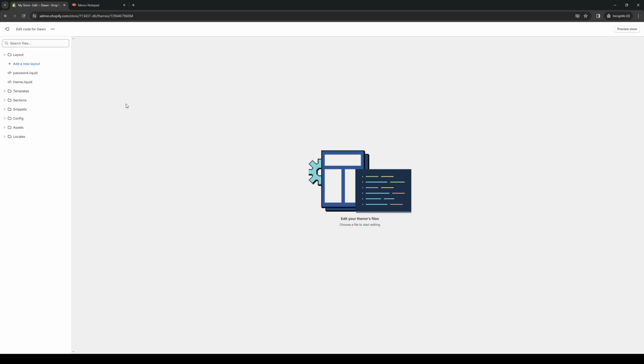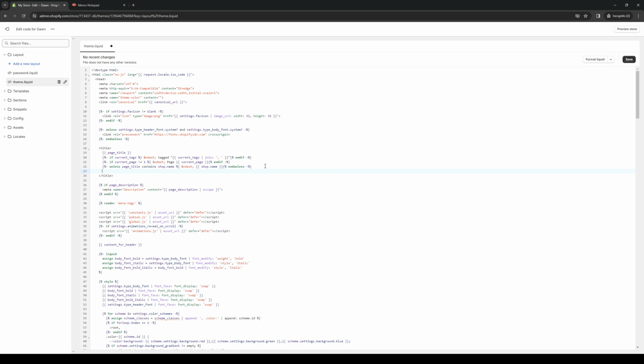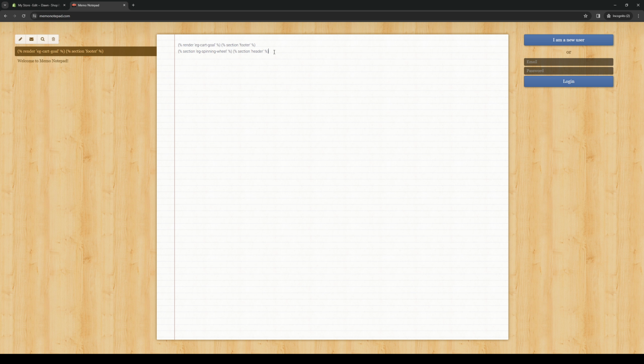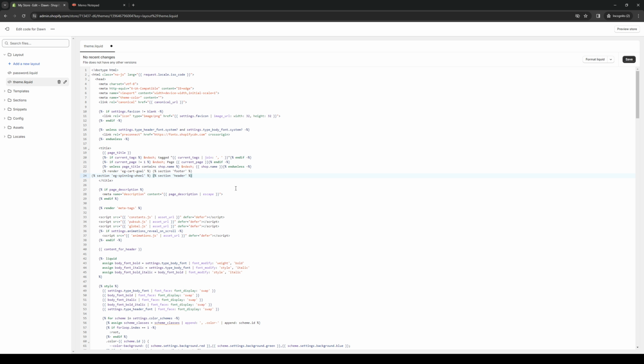So let's start from the beginning. You guys would want to go to the open layout tab and select theme Liquid. And under the title page, actually it depends on where you guys want to place this, but I would prefer right under the title line of code. We're going to hit enter, and input this line of code right here. I'm going to paste it here, as you can see. And once you've made your changes, hit save, and you guys are done.